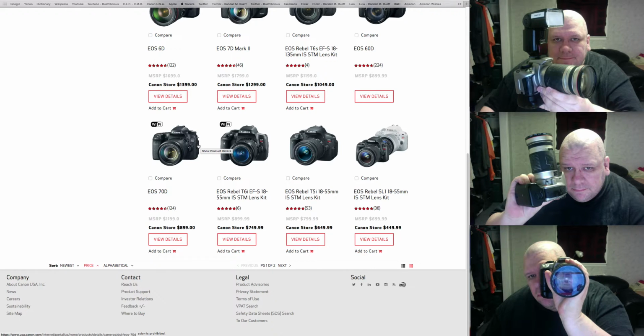Now it's 20 megapixels. Okay, yeah, sure. It's not bad for most people who are going to buy a camera in this price range. That's not the issue. But what you're paying for, the $150, is that articulating screen. If you want it, you're going to pay for it. If articulating screen isn't what you're literally looking for, go back to the T6i. The resolution's better, it's cheaper, and you'll be more happy. If you want an articulating screen, you're going to pay for it.